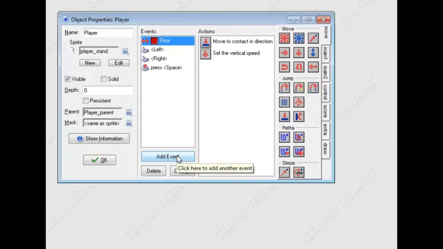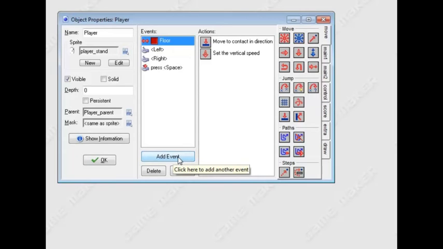So next we're going to get the player to check if he's in contact with the floor. And if he isn't, he's going to fall. Otherwise, if he's in contact with the floor, that's it. It just sets the gravity. He's not going to fall off if the floor disappears. And we want to be able to get our character to jump up and down and everything.